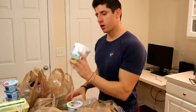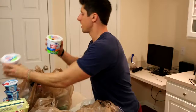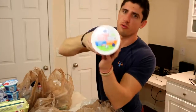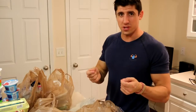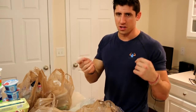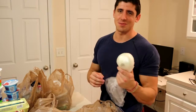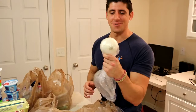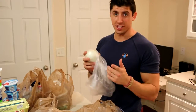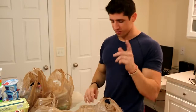I have a large container of 4% cottage cheese and a large container of low-fat cottage cheese, and that's for my bedtime snack. I did not have to get frozen fruit this week because I bought it in the middle of last week. I have an onion, and this is gonna be for the chili, which I'm making this week. So something I've never made before. You guys are in for a treat.